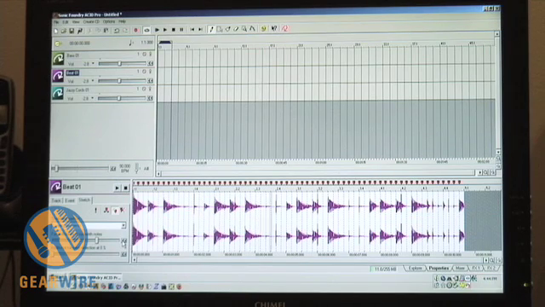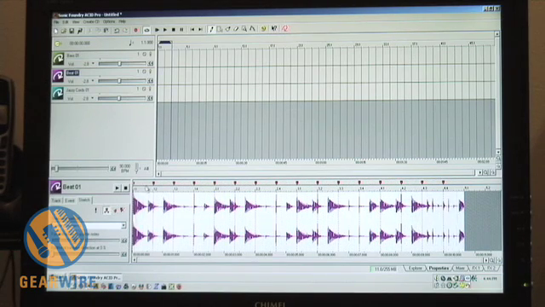Now technically, if you wanted to get really deep, you could go in and place a marker by hand on each hit. But in this case, we don't really need to do that, especially nowadays with the newer versions of Acid. It handles this data in a much better way, so you really don't have to do this anymore. But it doesn't hurt.